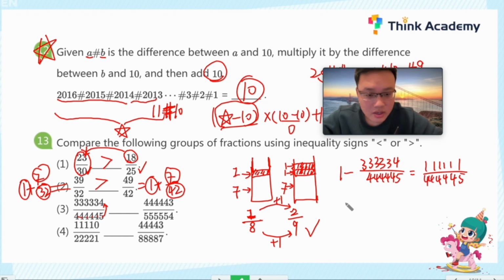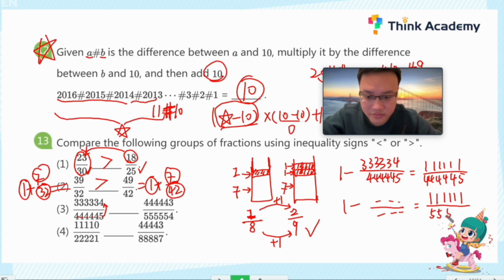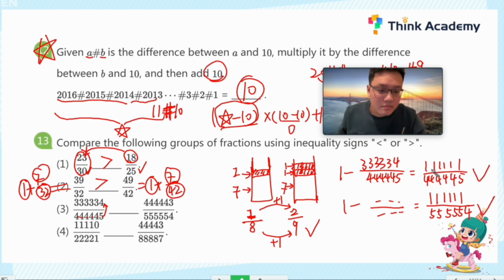Okay, 1 more 4. And also, if you use 1 take away the second number, I'm not going to write on that. Let's look at what you got. You still got 6 ones as a numerator, and 5, 5, 5, 5, 5, and 1 more 4 as the denominator. So, guys, you are going to compare these with the same numerator, right? The numerator is the same. So for the denominator, the larger the denominator, the smaller the fraction will be.